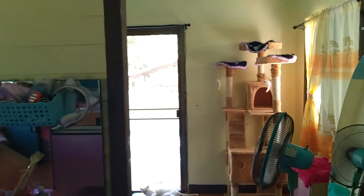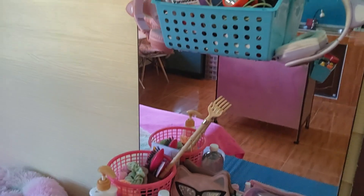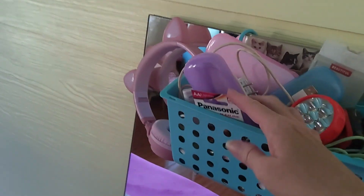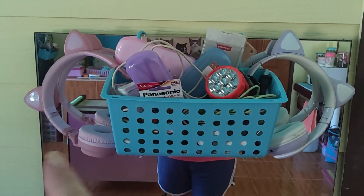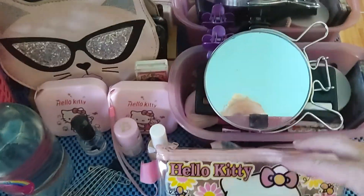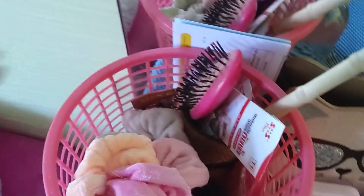This is my little vanity area, which I don't even use to get ready. It's just all my little knick-knacky junky things like charging cables, batteries, and a flashlight. Those are my headphones that I use when I make my videos — mostly this one but sometimes that one. That's where I keep my makeup and nail polish and stuff. I use this mirror to get ready. I keep all my little hair things and hair brush in here.